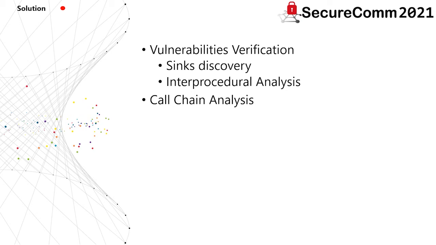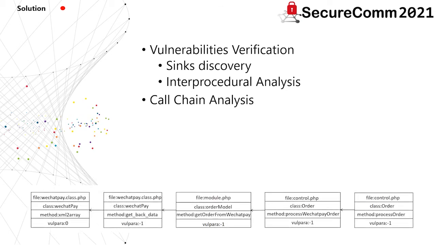As an example, the call chain of our real-world example is shown in the figure. We can see that this call chain contains 5 functions from the XXE sink to the user reachable function. The reachability of different sinks varies. To determine the damage of a vulnerability, we design an evaluation standard for risk level judgment. With this standard, we can rate vulnerabilities automatically.